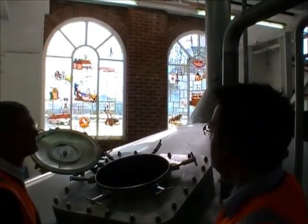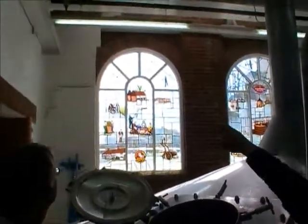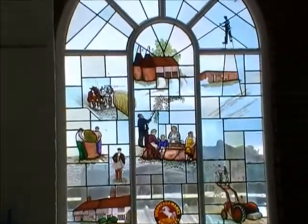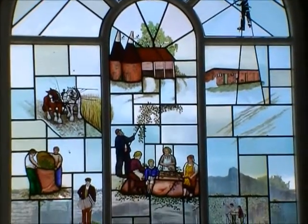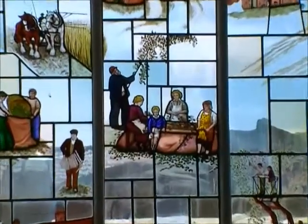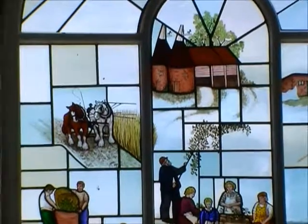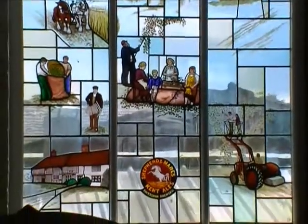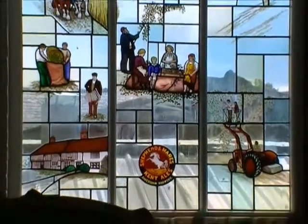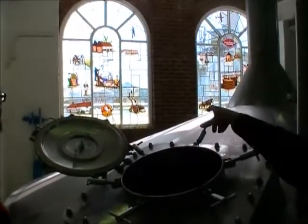And they tell the story of Shepherd Neame and hops. So on the left you've got the hops story. We've got the stilt walker who would be in charge of stringing the hops and the wire work. Hop processing up at the top middle, the hop pickers' huts on the right there. Obviously the barley as well on the left. Hop pockets being filled, hop bins being filled. You've got the tally man who would pay you for your hop picking. You get a wooden peg for every bin you filled. At the end of the day, you cash in your wooden pegs for your pay. You'd be paid partly in beer on your working holiday.